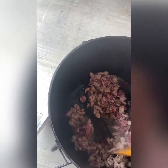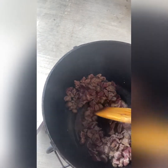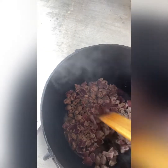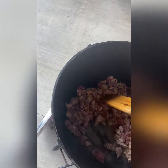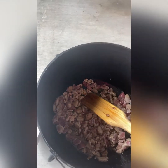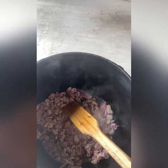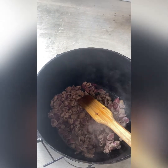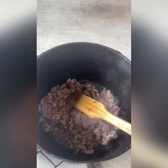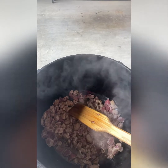The pork will grab a lot of flavor from the bacon grease, which is why I cook it first. Some of these chunks look a little large but they will shrink a bit — I cut them just over an inch, about an inch wide and inch thick. When it comes to the type of pork, you can use temple meat, pork loin, pork butt, or pork steaks — something with a darker meat. Pork chops tend to dry out so I wouldn't use those. I'm using pork tenderloins today — they're really tender, moist, and grab a lot of flavor. With chicken, my preference is thigh meat; I'm not a fan of chicken breasts.